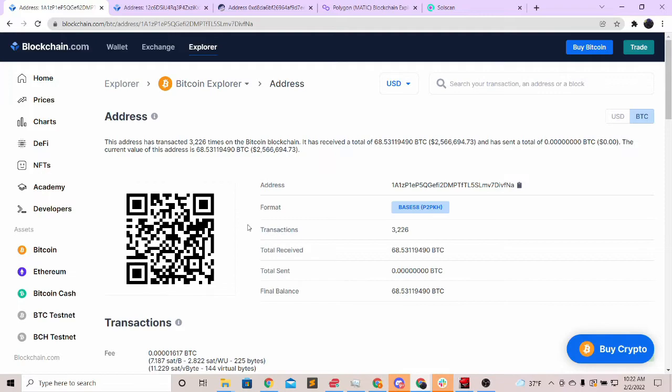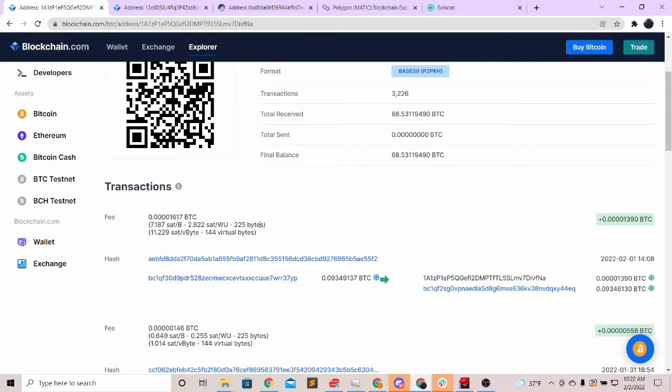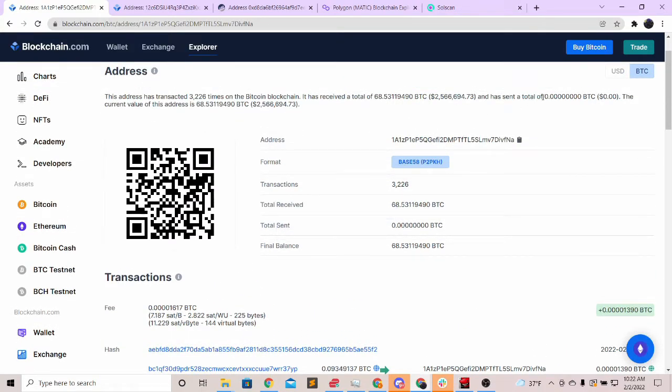This is one of many wallet addresses which is associated with Satoshi. It's estimated he holds about 1 million or so of the first Bitcoins. And he only mined 50 with each block and then created a new address. So he basically mined each block with a new Bitcoin address. And then we can see that he's spent none of this Bitcoin since it was mined. It has gotten a little more just from some people sending Bitcoin in.